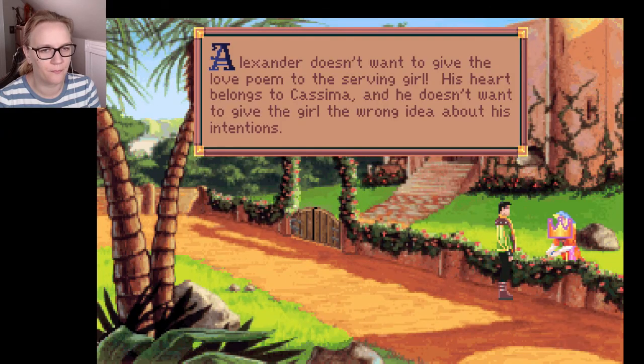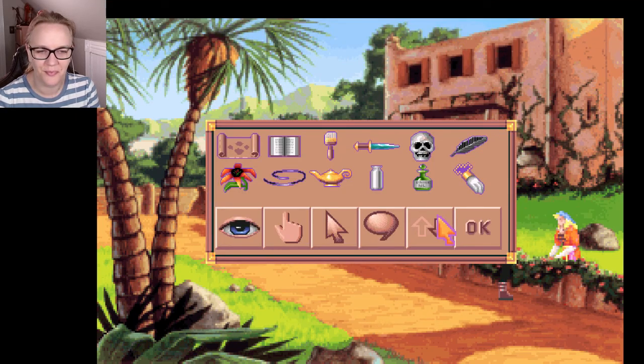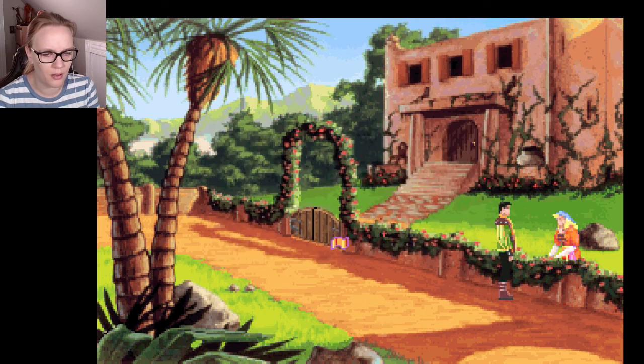Love poem. Alexander doesn't want to give the love poem to the serving girl. His heart belongs to Casima, and he doesn't want to give the girl the wrong idea about his intentions. Okay. That's fine. I mean, I have this weird stinky flower, but I don't think that's gonna really do anything. So she doesn't want to talk to me or about the ring.